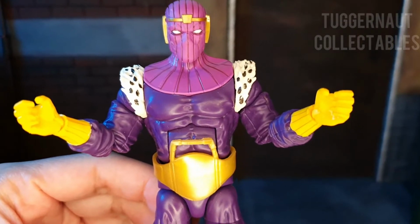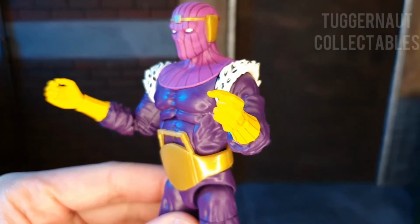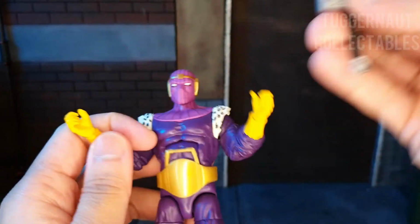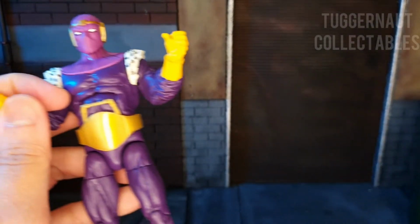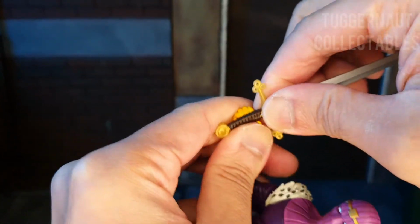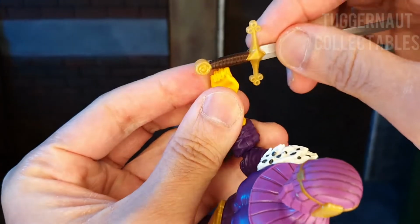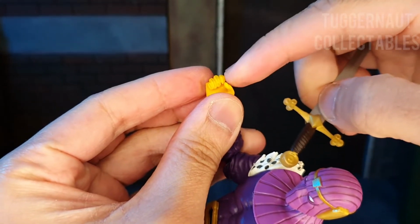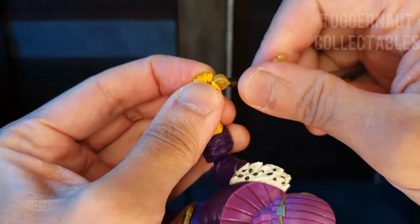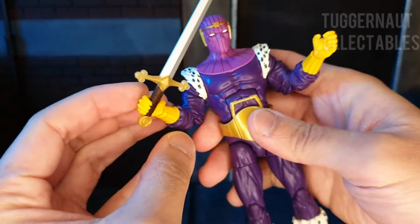The alternate hands that Baron Zemo comes with are alternate gripping hands for both left and right hand. They're exactly the same. So in terms of the sword, not this Excalibur, the other one, can it hold it as well? Not that much, because as you can see, this is a little bit tight. I think I'm going to break the paint, or I already did break the paint. But it can hold it, it's just a little bit tight.